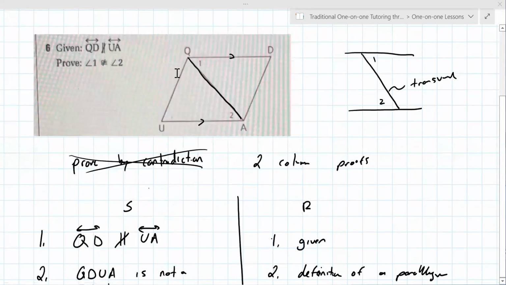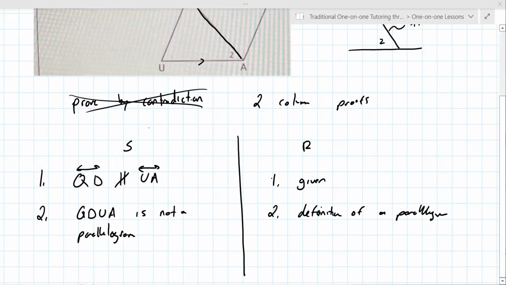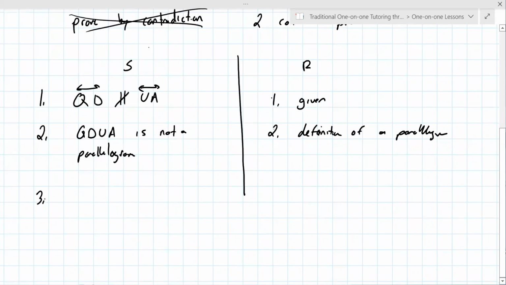I guess that's the direction I would go. And you kind of need to know that ahead of time. You have to kind of know where you're starting and where you're going. So I guess I would say something like in number 3 here, let me pull up this picture one more time, that angle U is not congruent to angle D. And this is by the fact that this is not a parallelogram. Now, do you ever use the converse or the contrapositive or the inverse in your proofs? You do. Okay. So I believe we want the inverse here.